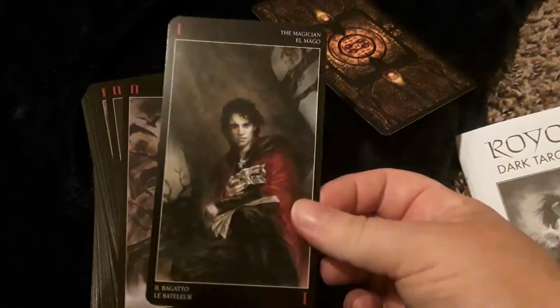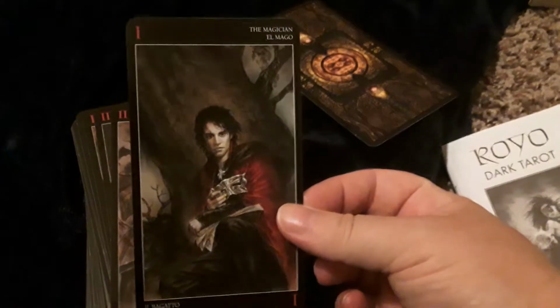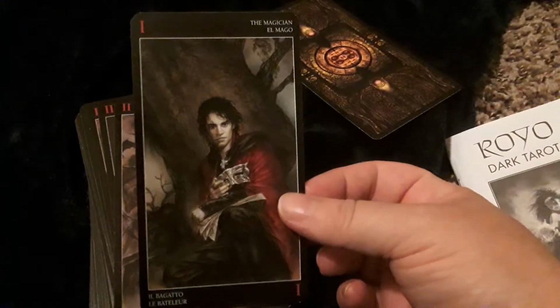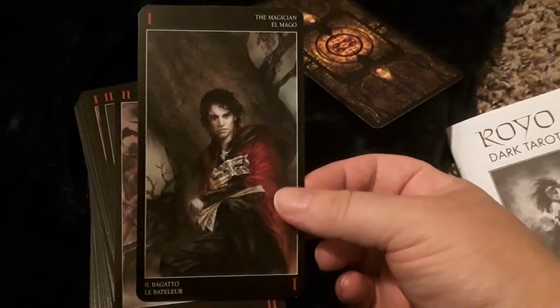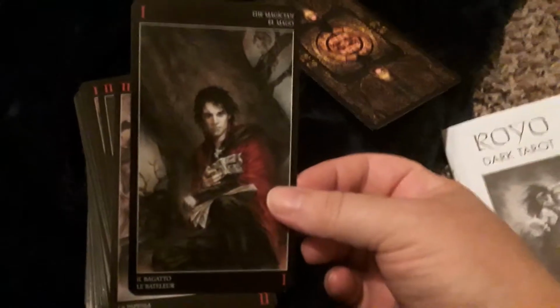The Magician. I like him. That's very nice. I feel like you could talk to this guy. He feels a lot less intimidating than a lot of magician cards do.